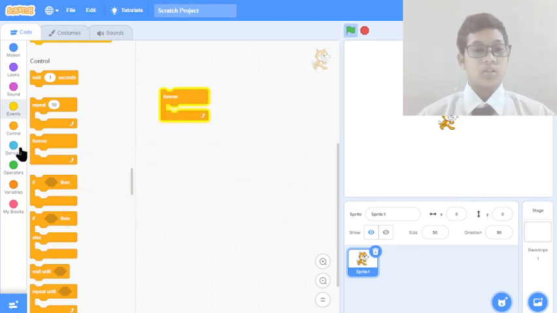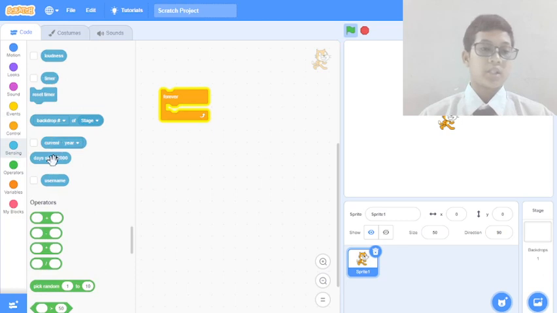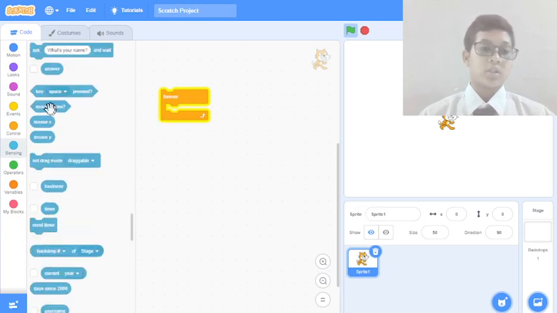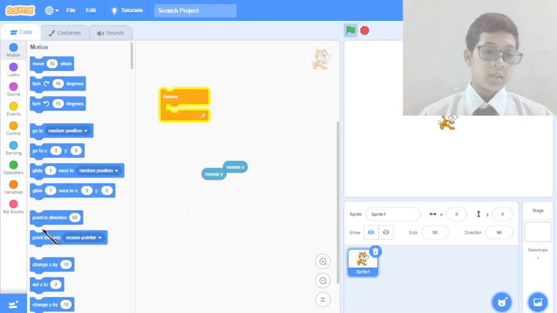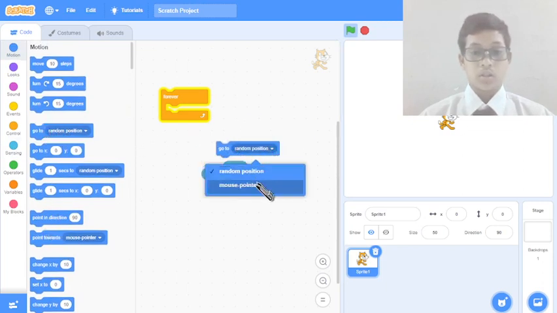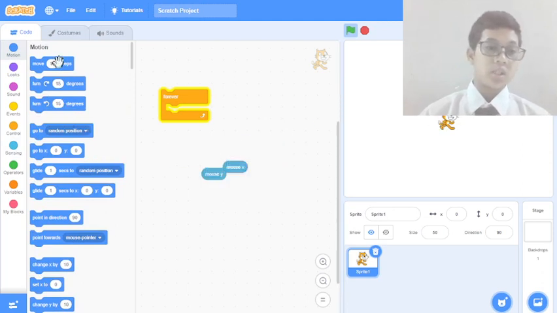For example, like this, we're going to set the sprite to go to the mouse X and mouse Y, instead of using go to mouse pointer, I mean so that the sprite will go with the mouse. I prefer to use this way.